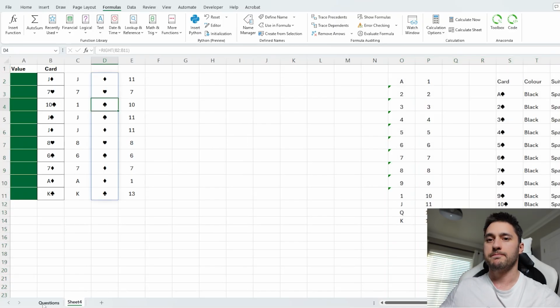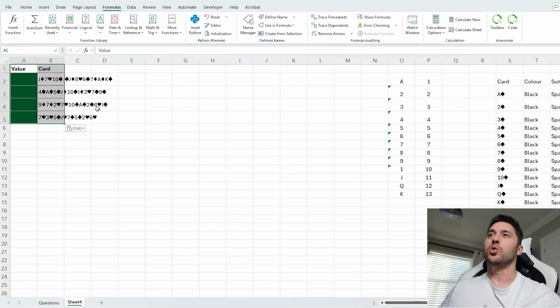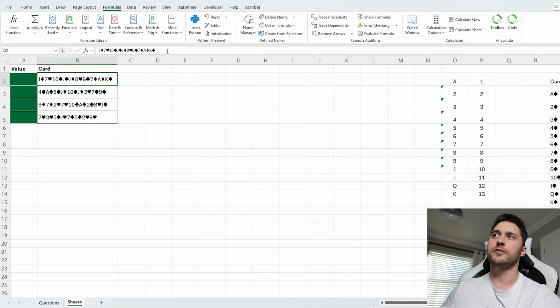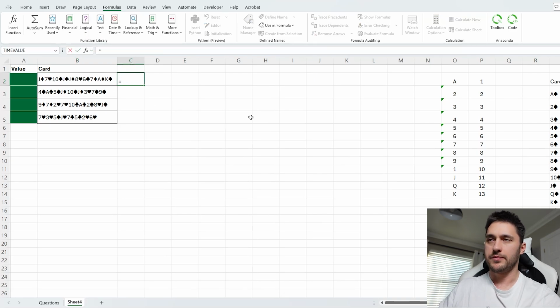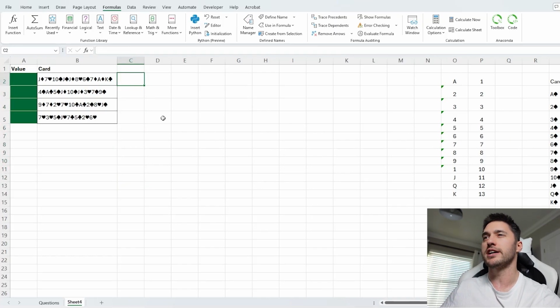Let's explore the next question. So my next question is, what is the sum of the values of all of these cards? We've just spoken about how to split a single card up into its value and suit, but now we need to split a whole string of text up into individual cards. We can't just do something like taking all the 2s, so I'm just going to use a Lambda to show you why, because the 10 obviously has 3 digits, so it will not work out correctly. We went through how to do that in the previous text videos.